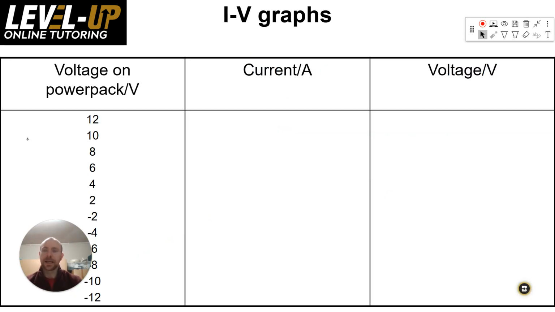This is the table, as I said, that you would have. Notice you've got some positive voltages, you've got some negative voltages. I'll talk about that in a second, but all you would do is fill this table in. I would suggest that very quickly you jot that down, and I'm going to show you a bit of software that you can use, or online demonstration that you can use to have a go at this.